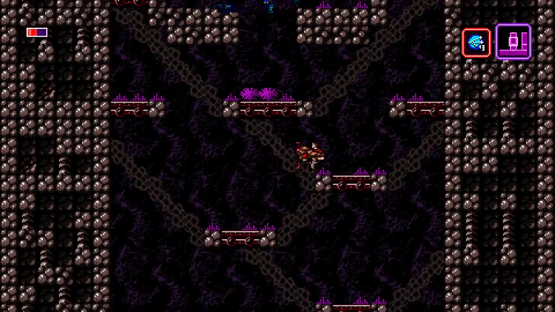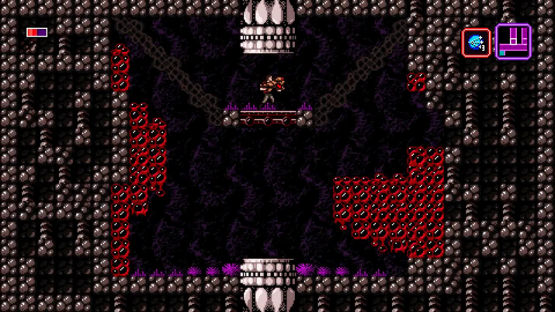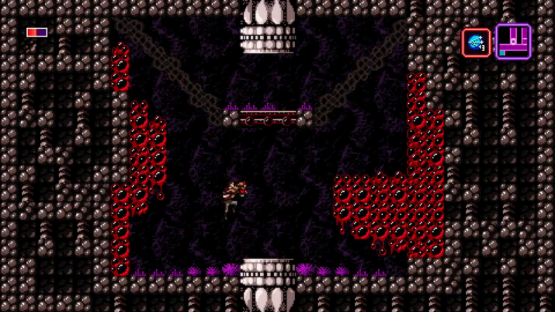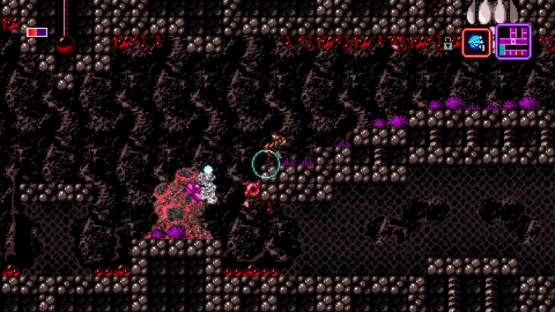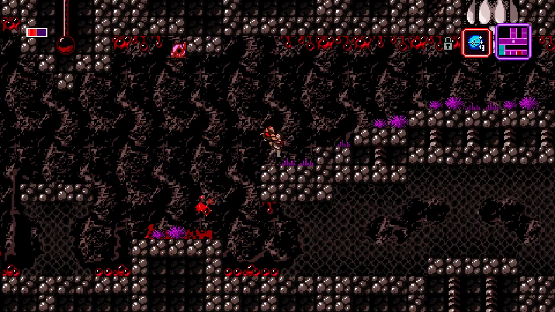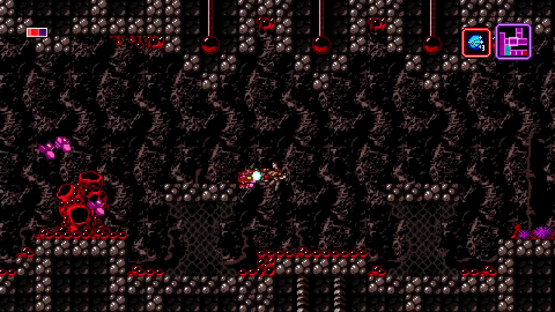Okay, this staticky stuff looks bad. I don't think I can get past it. Well, let's look at the map. Scheme carefully. Back to our initial save room. I don't see what's missing right for that. I mean, it's hard to miss with, that's true.